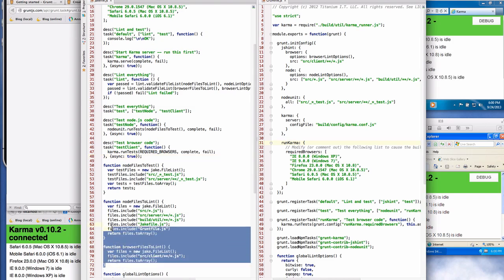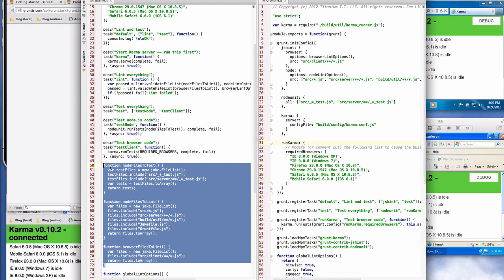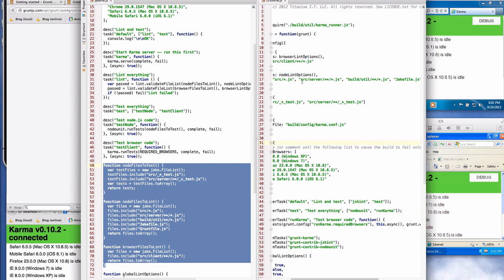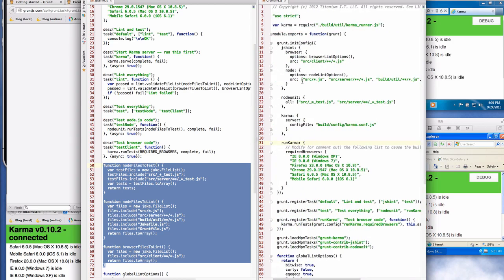And the main reason for that is that defining the files is a lot more verbose in Jake than it is in Grunt. In a build file, you're going to be doing a lot of file operations, and Grunt is clearly built around that idea of making file operations really, really easy. So that is definitely a plus in favor of Grunt.